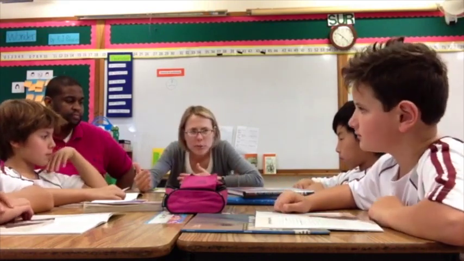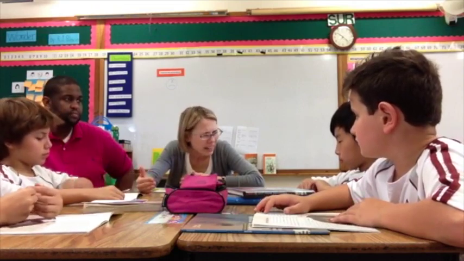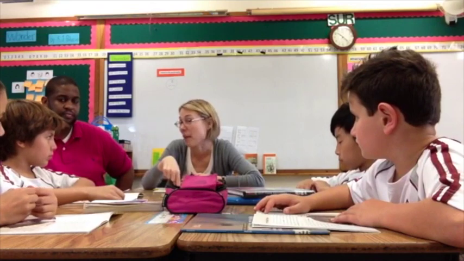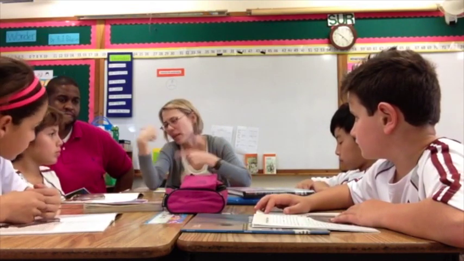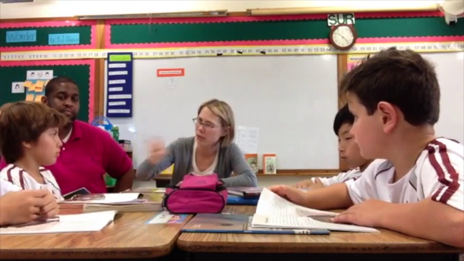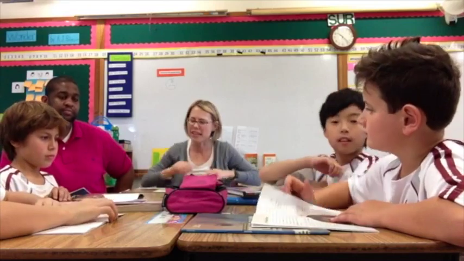So my question to you before we started to reread the text box was, why do we think the author decided to use this information in a text box? Before you share with me and Mr. Croston, let's give you a chance to talk to each other. Let's use elbow partners right now, so Gabrielle with Camilla and Gabrielle with Jack. Tell them why you think the author did that.